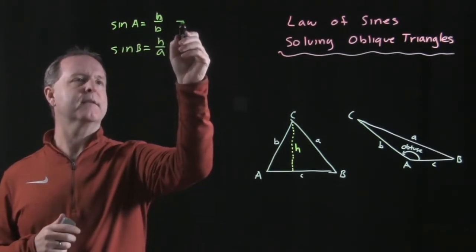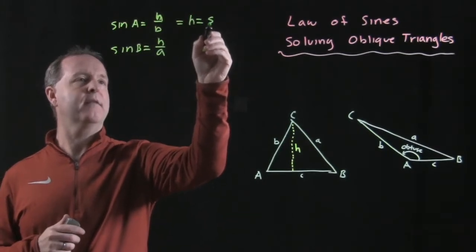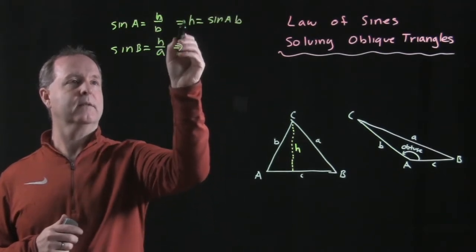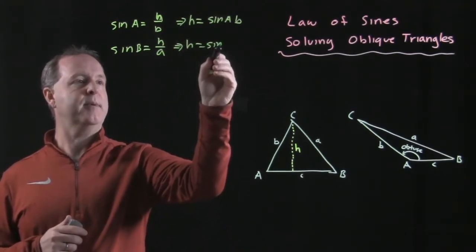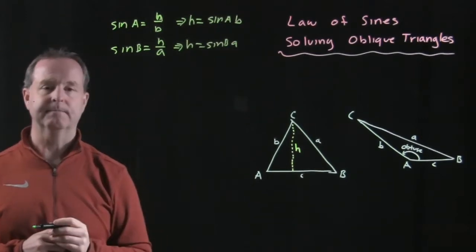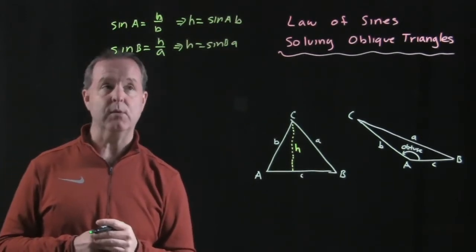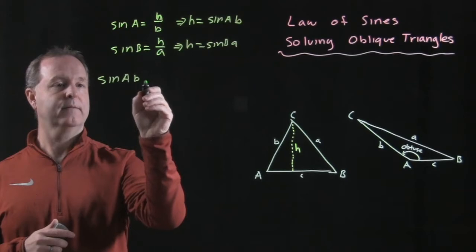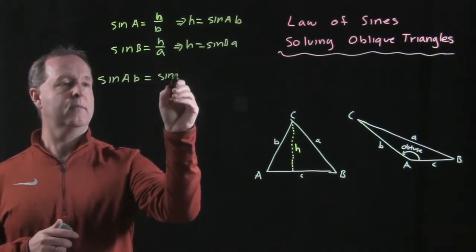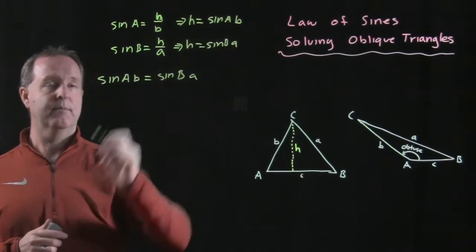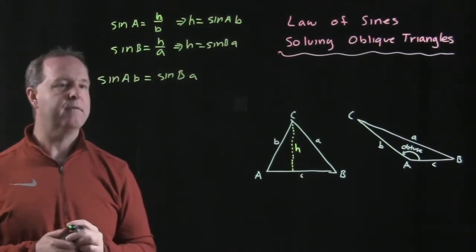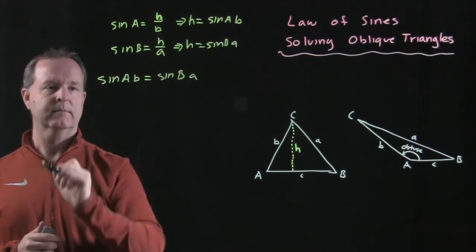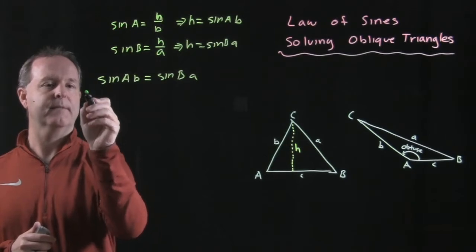All right, let's manipulate those around a little bit. So the top one, I'm going to rewrite as H equals the sine of A times B. And the second one I'm going to write as H equals the sine of B times A. Now I have two equations, both set equal to H, so I can then set the sine of A times B equals the sine of B times A. Basically, I was able to set both of those together. From here, I'm going to divide both sides through by sine A, sine B, and I'll help you understand why I chose to do that.